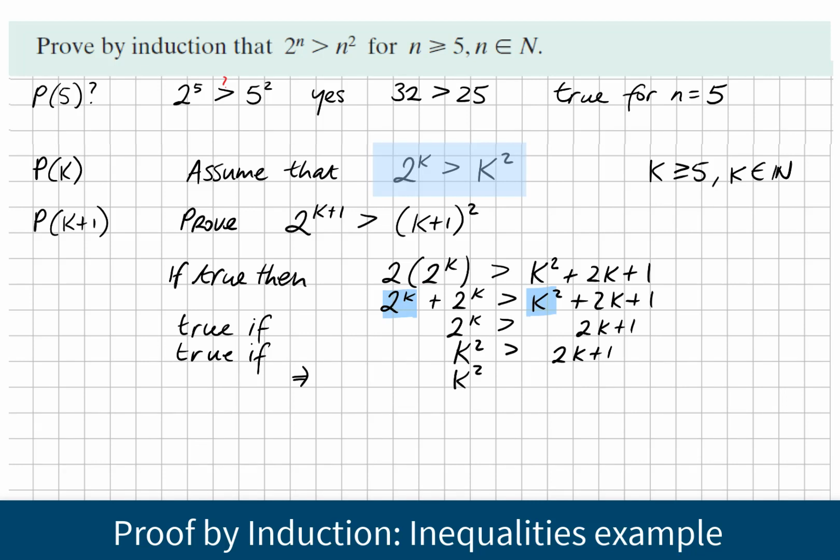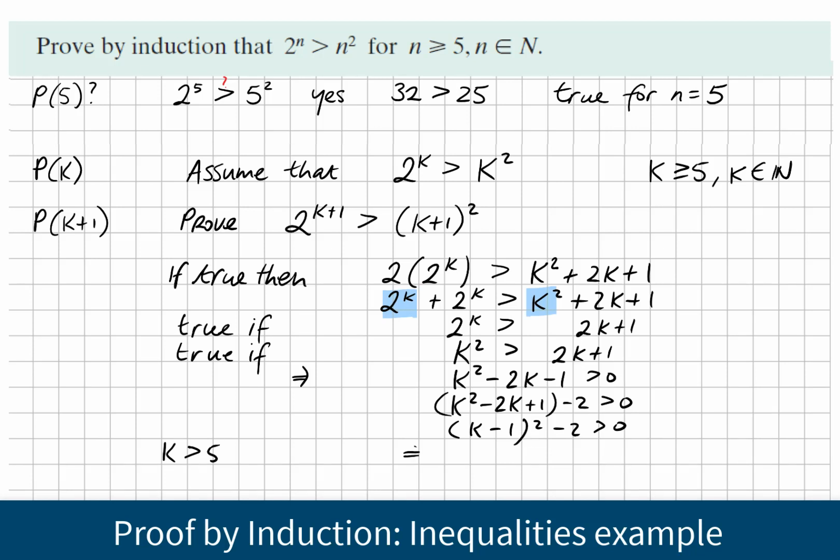We're going to rewrite that as a quadratic. So I'm taking 2k and taking 1 from both sides. So how would I prove that this expression is greater than 0? I might like to factorize it, but it doesn't factorize easily. So the best way to do it, rather than using the formula, is write it in complete square form. When I write this in complete square form, I can see it being written as k minus 1 all squared minus 2 is greater than 0.